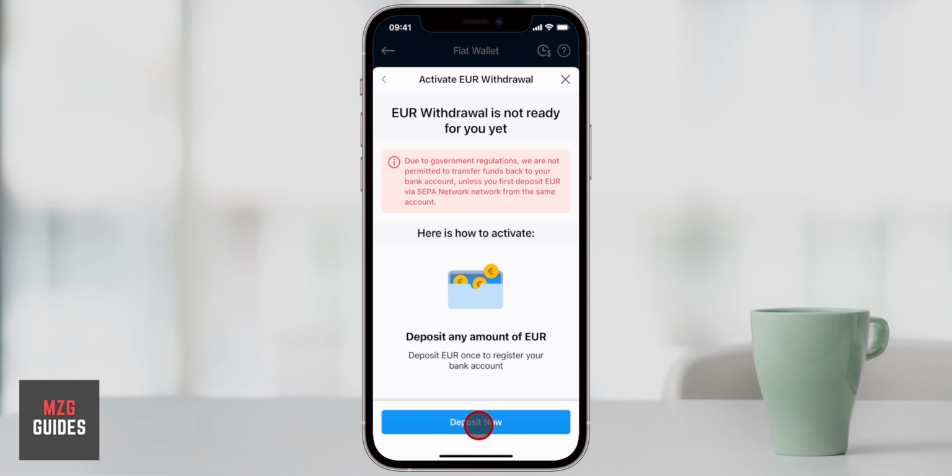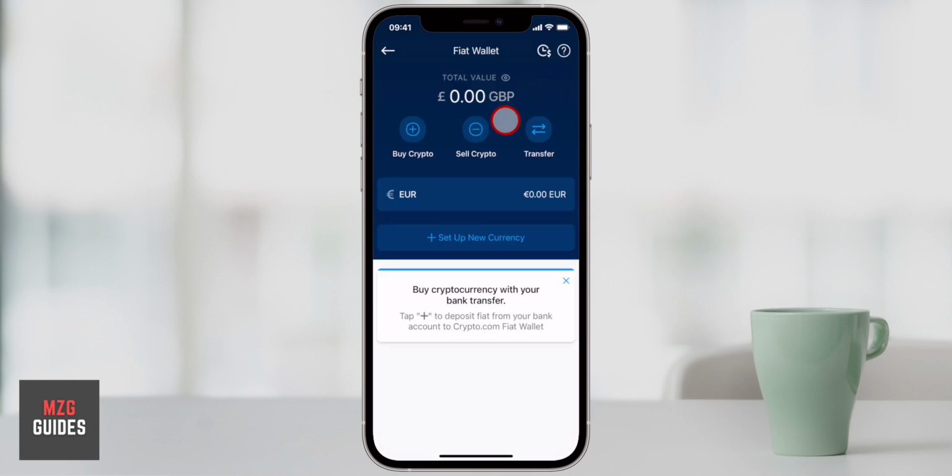If you have made those transfers, there'll be this option here to withdraw, and you can't choose the withdrawal account. It has to be the same one as the bank that transferred funds in the first place. This is obviously to prevent money laundering because you have to set up the bank with the same details as you sign up with crypto.com. So it's just a security procedure to prevent money laundering. But that is how you go and withdraw fiat currencies once you've sold to fiat currency with your crypto.com exchange account.